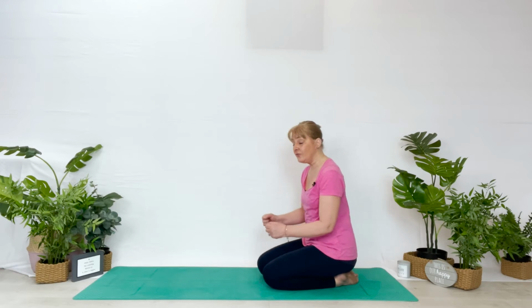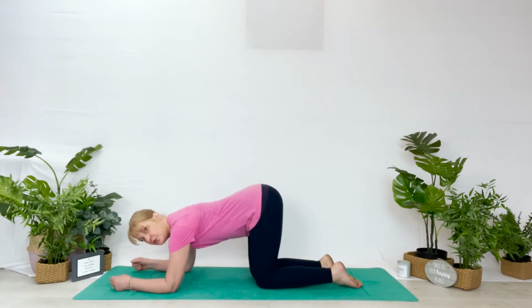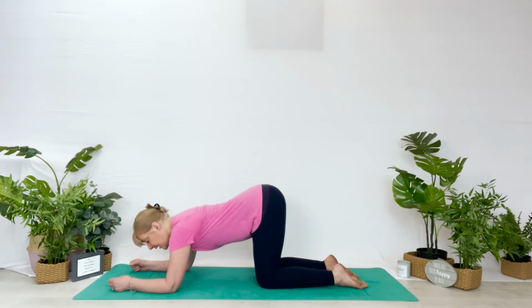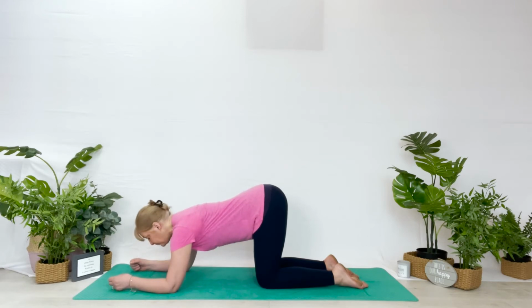So we're going to start to combine some of the things that we've learned so far. I'm going to have you come down onto your forearms. Now it's a bit of a strange looking position because you do end up with your butt stuck up in the ceiling for sure. So I want you just to minimize that, especially if you're somebody that does have a cranky lower back. You don't want to encourage this collapse down. So here you want to think of the front ribs pulling up, so you're quite supported in the back. This would be front ribs being allowed to collapse, and then this would be the front ribs pulling up.